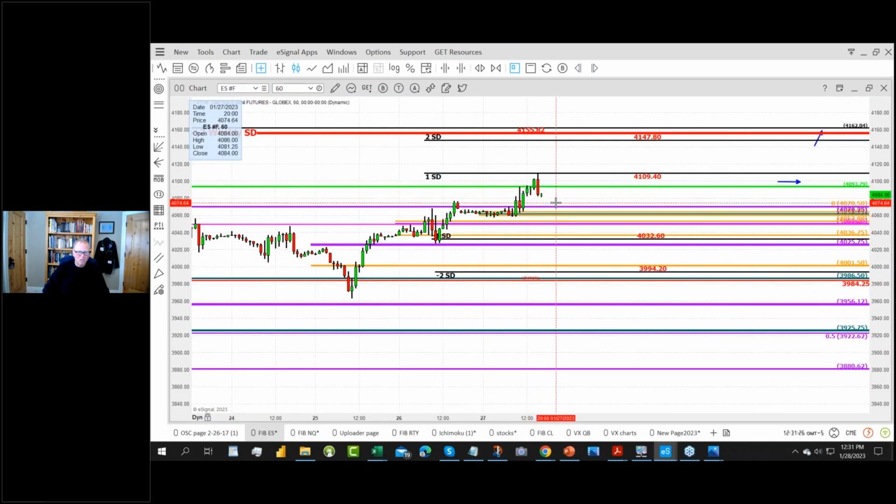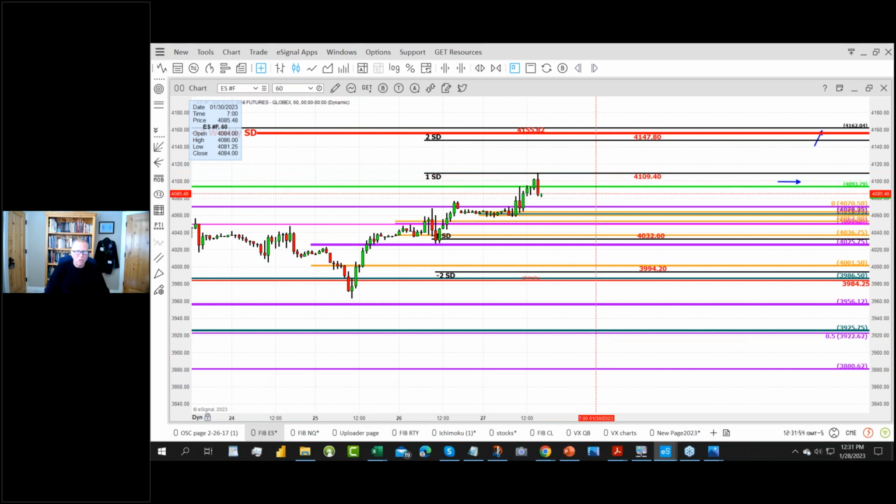Like yesterday, if we go back and look at yesterday's chart, and I've got to cut this short pretty quick, that 41 even was really close to the 1 standard deviation level too. So you've got some natural resistance up there, 1 standard deviation away. Even if there's nothing else there, there's that 1 standard deviation level. Plus, 4,100 is a big round number, and big round numbers can serve as support or resistance. So they work that way.